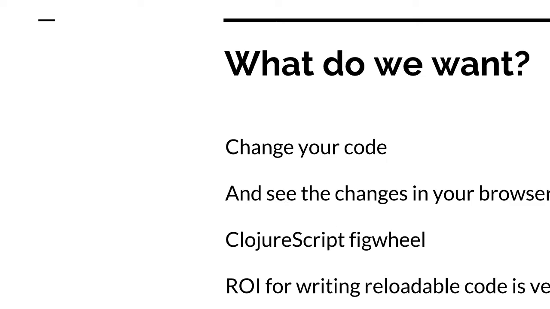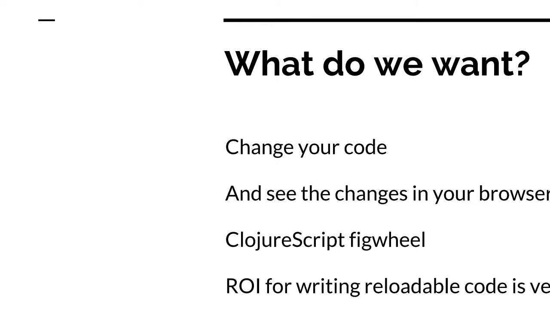So it would be great if we could change our code and our browser would reload and you would immediately see the changes. This is something called hot reloading, and it's already possible in languages such as JavaScript or ClojureScript. Especially in ClojureScript, it works very, very well. There's a tool called Figwheel.